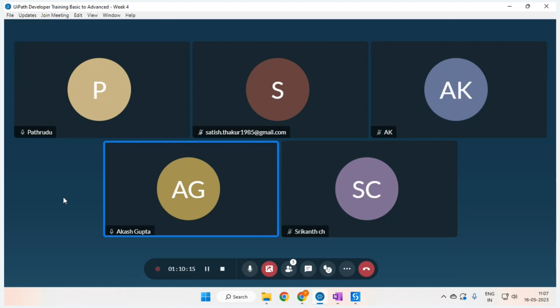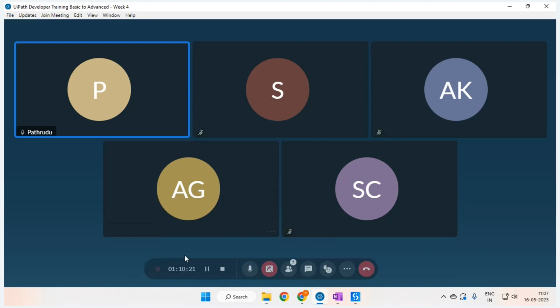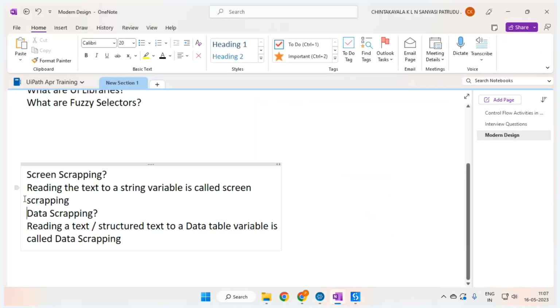So Parth, basically which type of interview questions will be asked from this section? Generally they may ask about the difference between screen scraping and data scraping. That will be one question. Previously they used to ask which screen scraping method is faster and which supports the background, but that was a long time back.